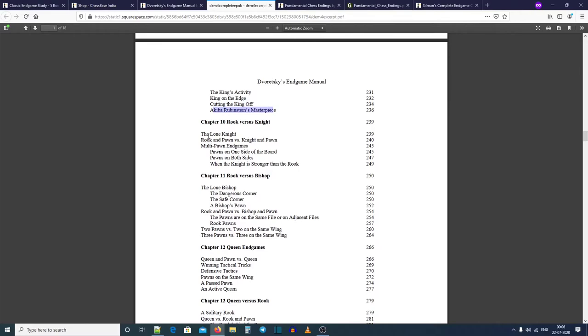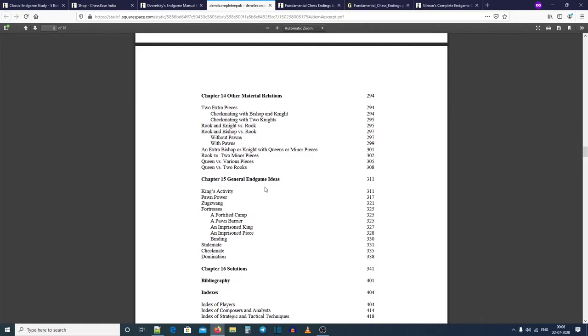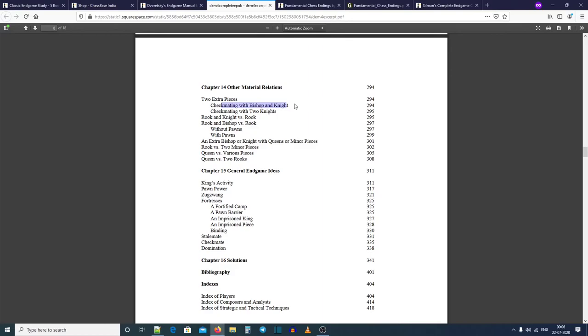Rook versus knight, how to win against that. Rook versus bishop. Queen endgames, queen versus rook, other material relations like rook and knight versus rook, checkmating with a bishop and knight. Many actually take it as a challenge. Checkmating with two knights, I don't think is possible unless the opponent has a pawn, but this is also very difficult.